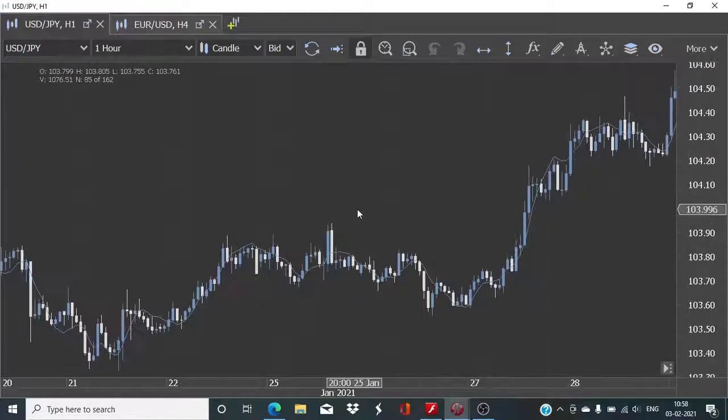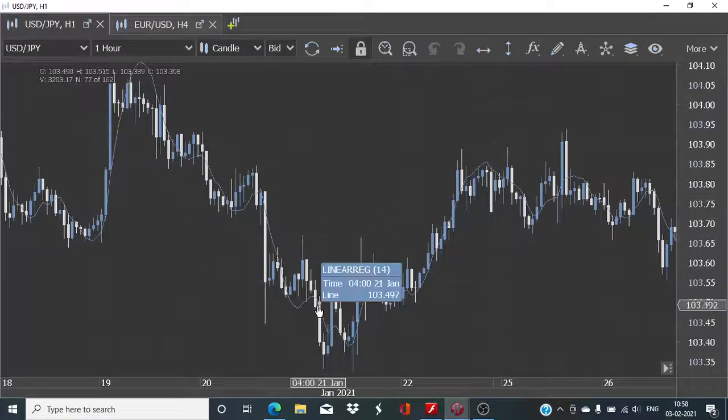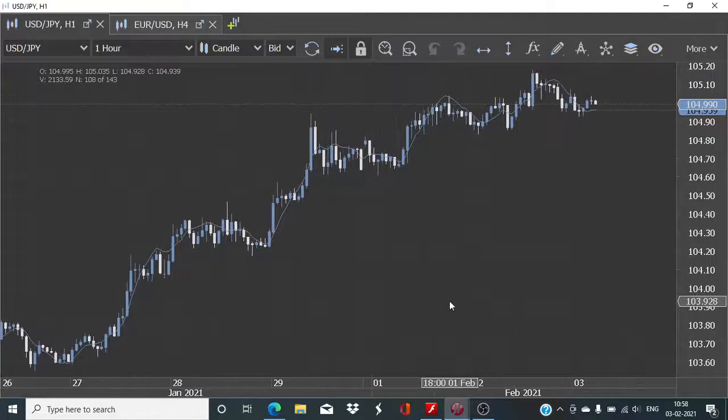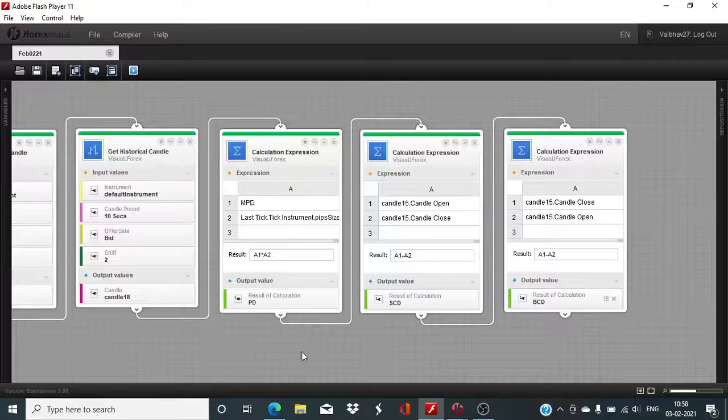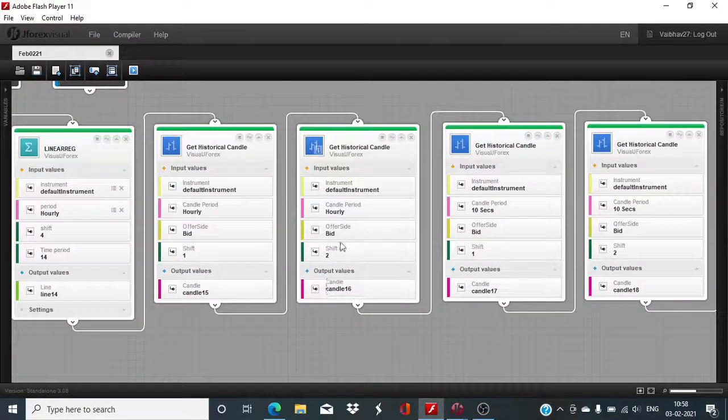For the sell side, the requirement is inverted. It should have closed above the linear regression, and for that we will be taking the help of this hourly candlestick with the look back period of 2.